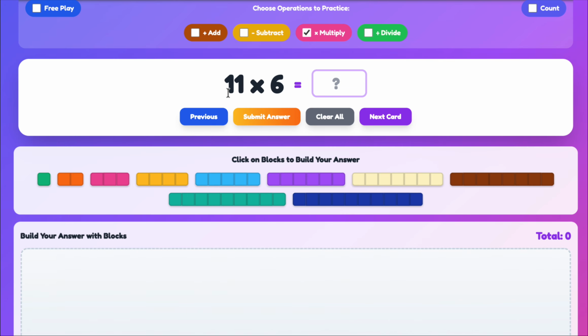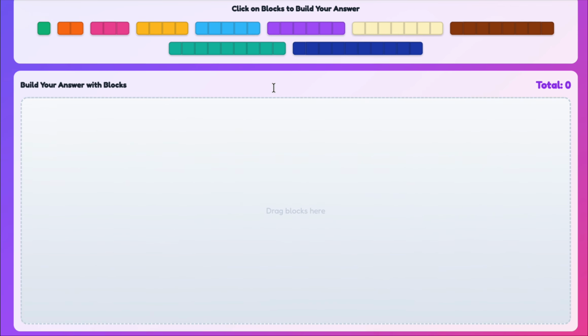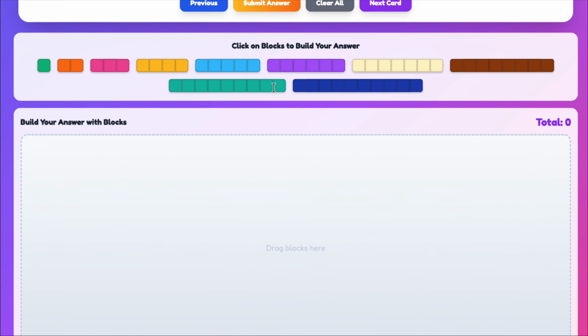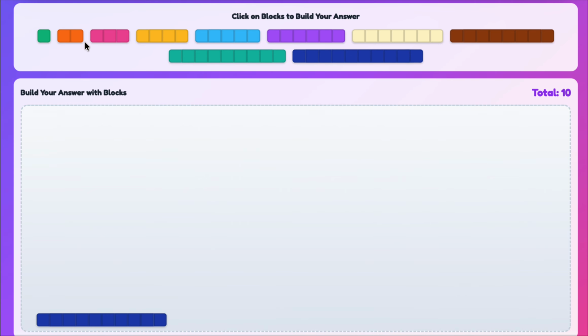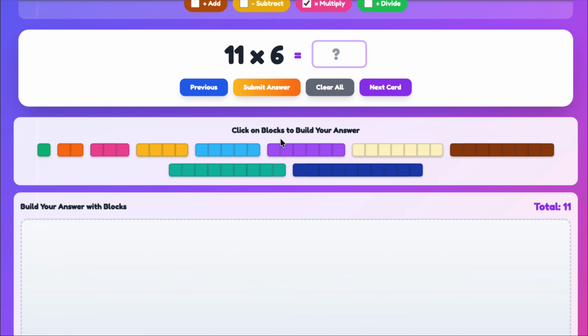Multiplication, we always count the first one. What we're counting is the first number. So our cross is going to be 11. So we're counting 11 6 times. Now you may do it differently in a different program, but in Mortensen Math, the first number is what we're counting. So we're counting 11s and we're counting them 6 times.